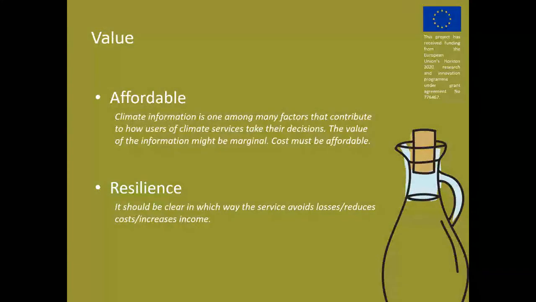The third dimension is the value. And this has two aspects. On one side, the climate service comes with a cost, of course, and this should be affordable. And this is very important in the case of climate services, because climate information is usually just one among many other factors that contribute to how users make their decisions. So the value of climate information in some cases might be marginal.